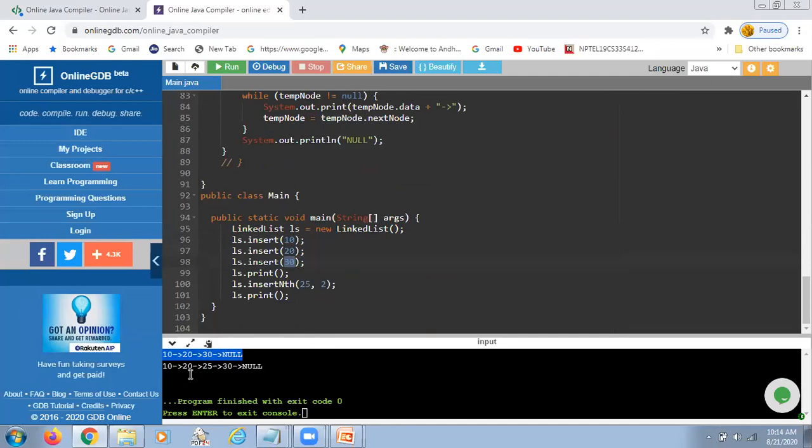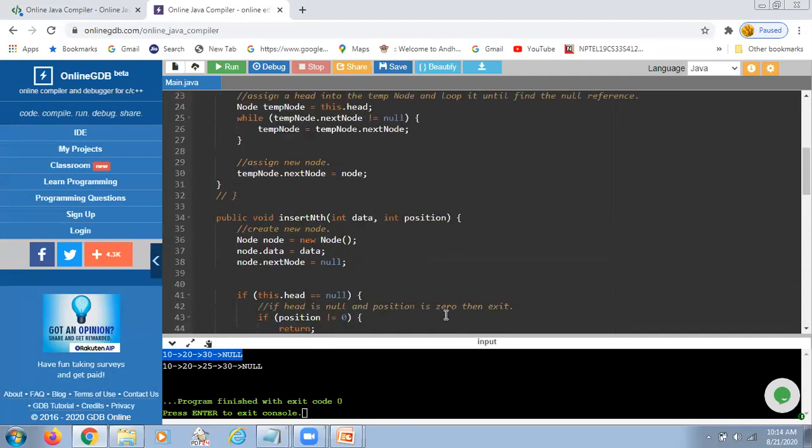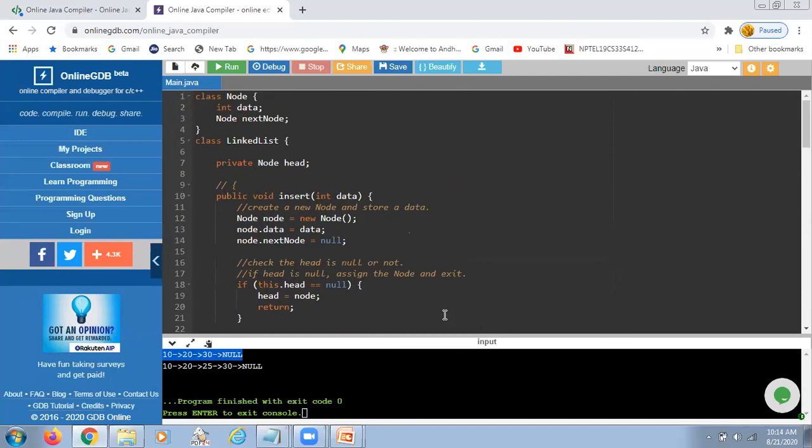So how do you get the null? Whenever you create a node, the constructor is automatically executed. In the last class I showed you what it does. Whatever data you supplied is placed in the data part of the node, and by default the next part is initialized with null.